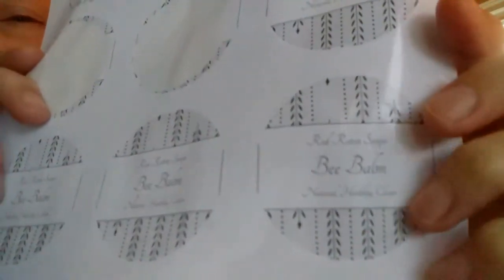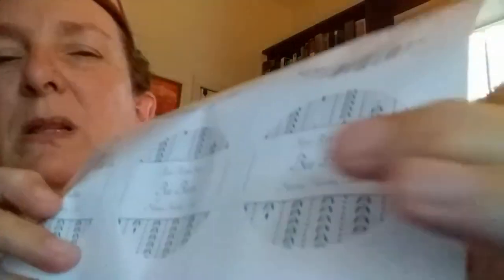And this is what I use. I can print them at home on my little black-and-white printer. Avery has a website that you can use for free where you can pick that template and load up the image that you've chosen. Actually, for my Bee Balm now, I'm using their image — one that they let you choose — and you can lay the text on there. It has kind of a pretty little design. I used to have my own that I made in PicMonkey years ago, before they started charging. I'm always looking for free sites.